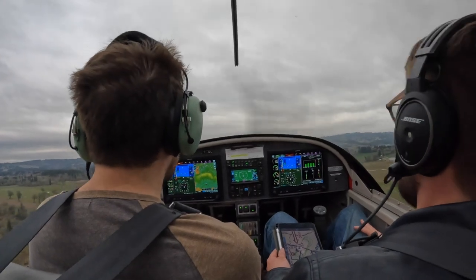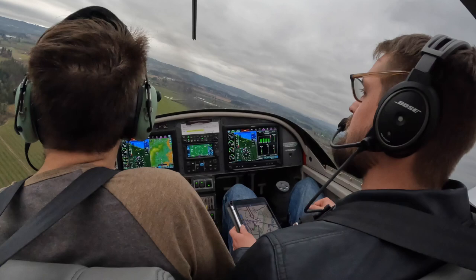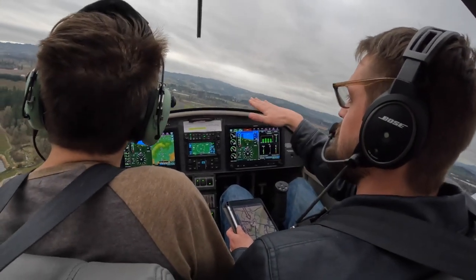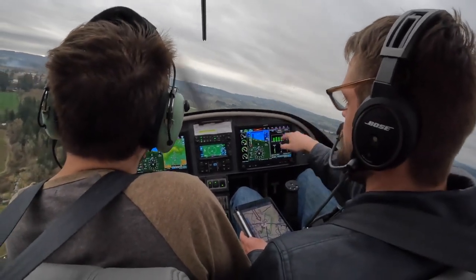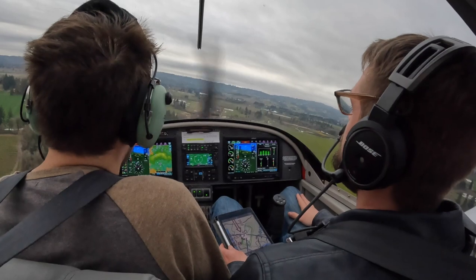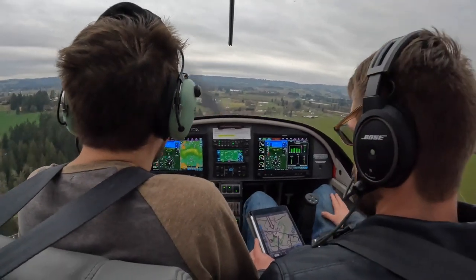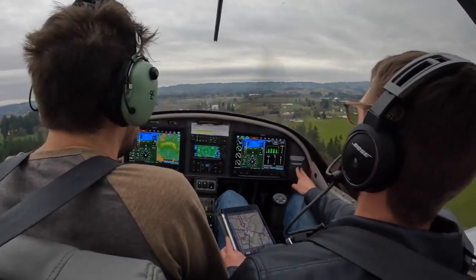Clear of my obstacle, pitching down for 75. Are you high or low? I'm low. No, you're high. So you should be pitching for 60 right now, at 55. So you can start losing this altitude because you're too high. Remember, if you want to go down, you need to point the nose up. Okay, pitch 60. I'm below. Now 55. Okay, pitch to 55.